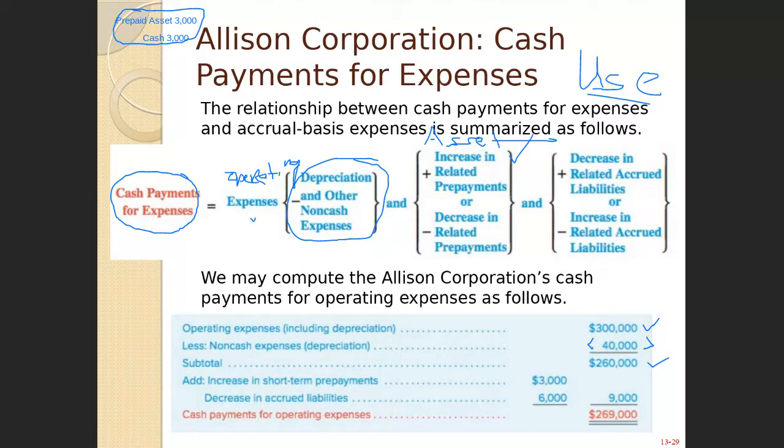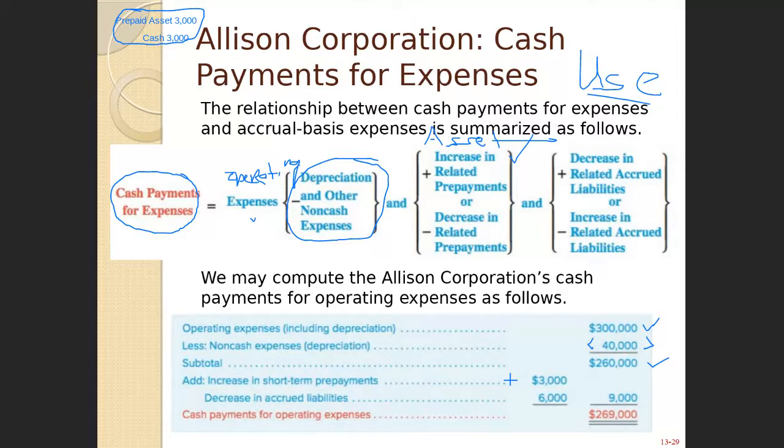Is that going to be a source of cash or a use of cash? When the corporation increases its prepaid asset account, is that a source of cash or a use of cash? Excellent, Mark. It's a use of cash. Very good. So that $3,000, what do you have to do? Since the prepaid asset account increased, that means that the amount of your payments increased by $3,000. You used, in addition to the operating expenses for the current period, cash of $3,000 to increase your prepaid asset account as well. So set up your worksheet this way. You add that $3,000 to your cash outflows. That's a use of cash.